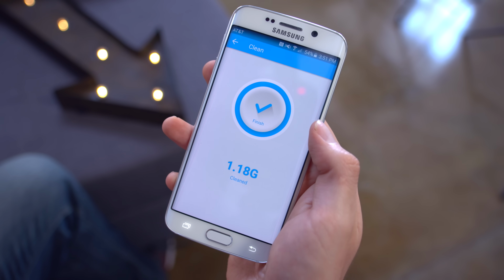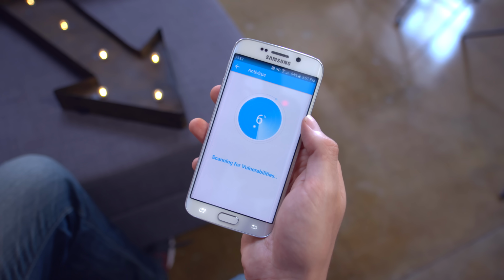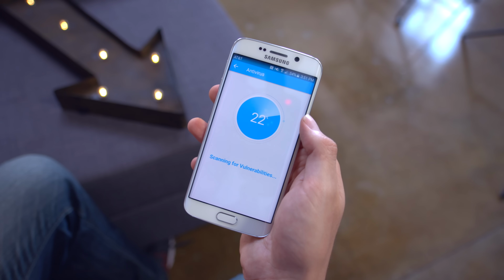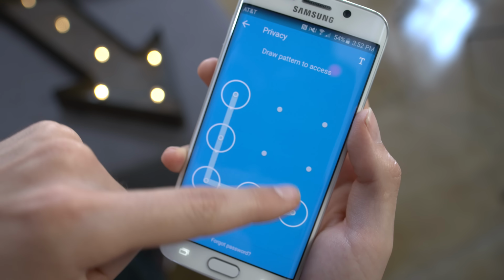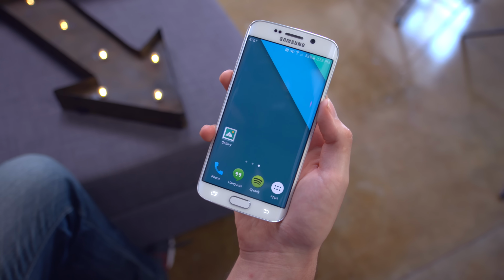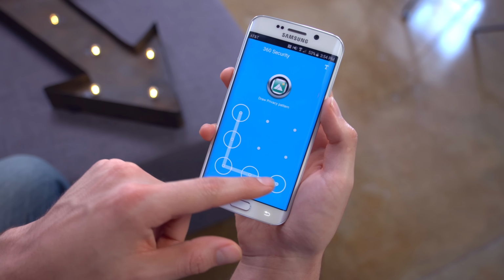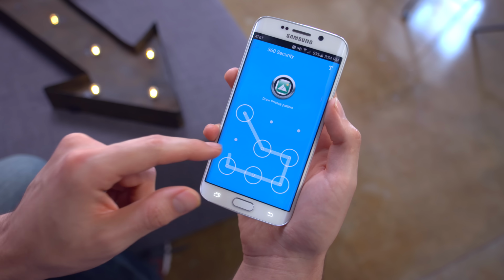For security, you can scan and protect against viruses, malware, and then add a layer of protection on things like mobile payments. What's really useful though is the Applocker, and I'm sure you've been in a situation where you hand someone your phone and they start piling through your photos and you're like, WTF dude? Well now, when someone jumps to your photo gallery, bam! It's like Chuck Norris is standing right in front of them. And this can also be applied to any app or even contacts.